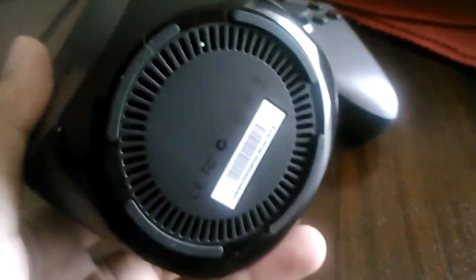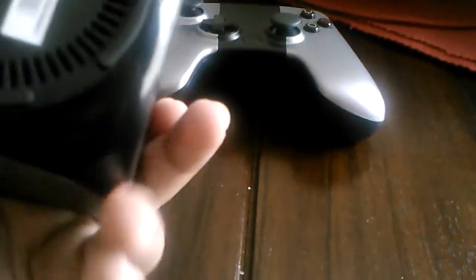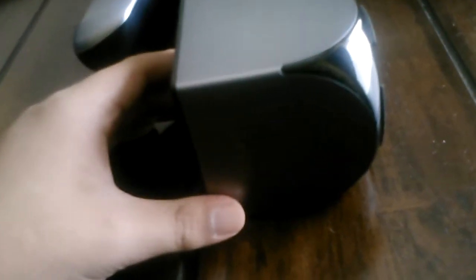Unfortunately, the fan does not work very well. It doesn't even look like it would function well, to be honest. The holes are a little small, and it looks like a lot of the air would just be blocked up because that's how it stands. So it blocks the air and it overheats a lot faster if you do that. I recommend turning it on its side, which I understand looks really stupid, really derpy, but it'll improve the connectivity between Wi-Fi and the controller, and it'll prevent it from overheating.